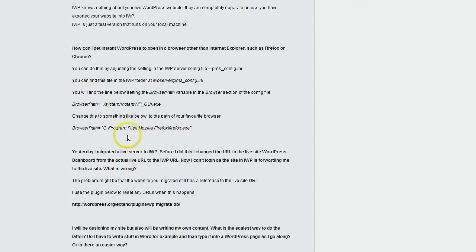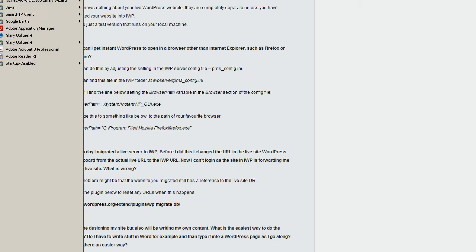So what I'm going to do is open up my start window and go to my programs. You know how to do this. Where'd it go? Bear with me. Mozilla, Firefox. There it is.